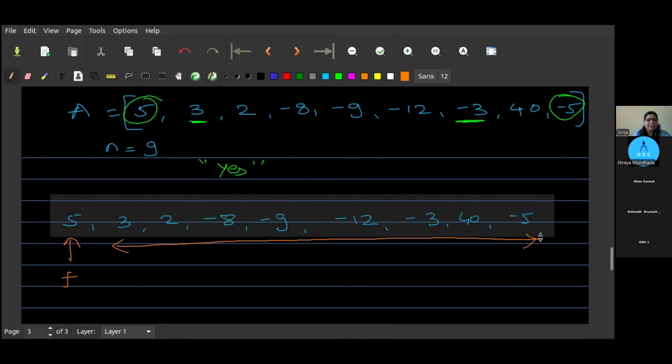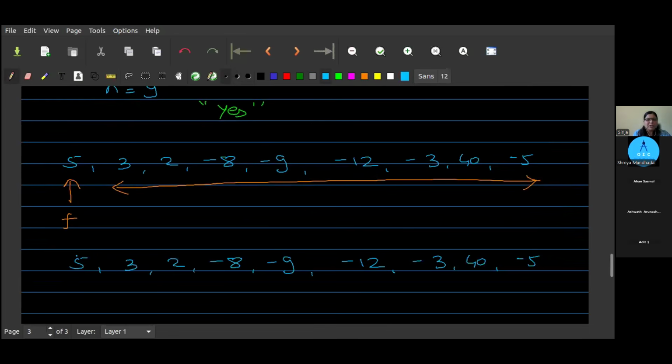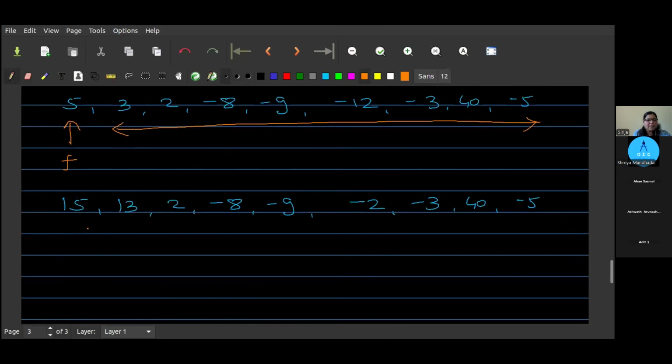Now, this particular list is not that great because we stop here, right? As soon as we find that 5 and minus 5 are present, we stop. So let me change this a little bit, let this be like that. Okay, something like this. So what do we do now? This is my first element in the pair. I look for minus 15 in this entire part. I don't find minus 15. Okay, then I'll take this as the first element in the pair. Do I have to check with 15 again?